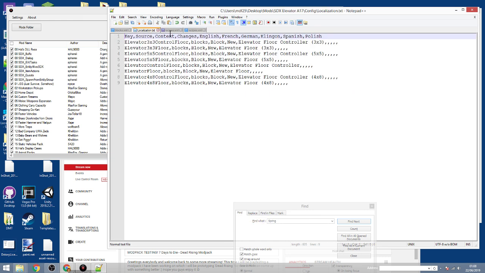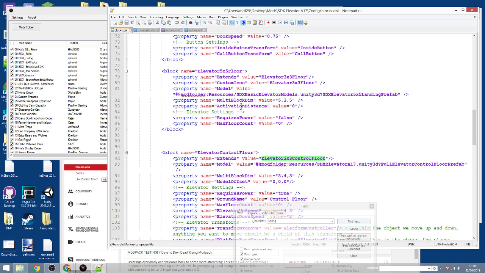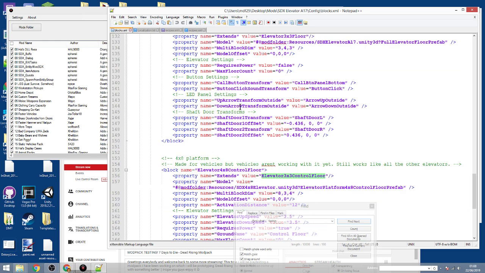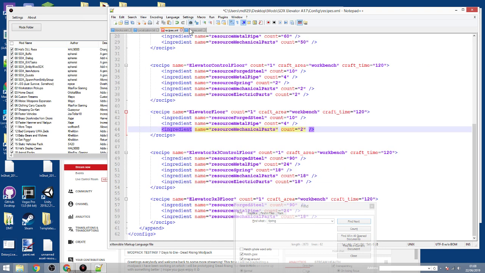Let's see. 5x5. Yeah, 4x8. So this is where the math comes in. So 4x8, and then 4x8. There you go. And we'll go from there.